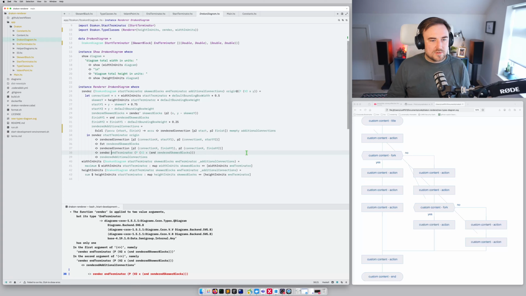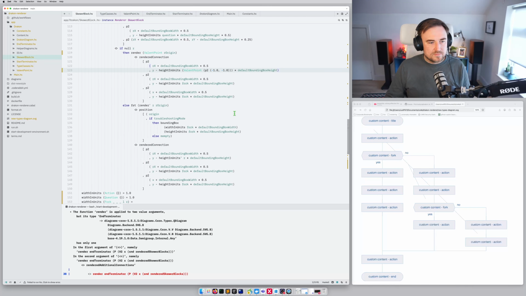So EndTerminator will also need that function, change origin.